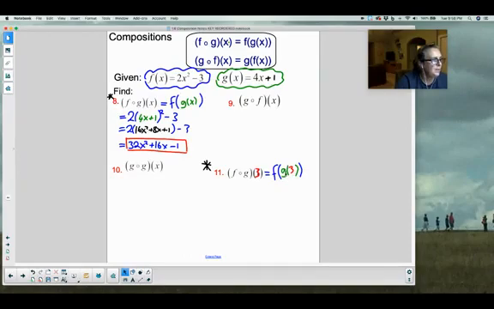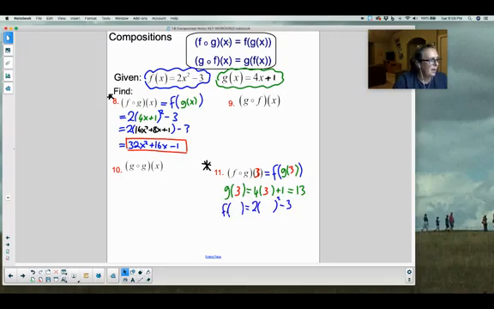Okay, the 3 is going into g, and what comes out of that is going into f. So let's imagine up here g of x, that x has been replaced with a 3. That would give us g of 3 equals 4 times 3 plus 1, which gives us 13. What we do with the 13, the output of g of 3, is going into f. So this 13 is going to be going into f of x.